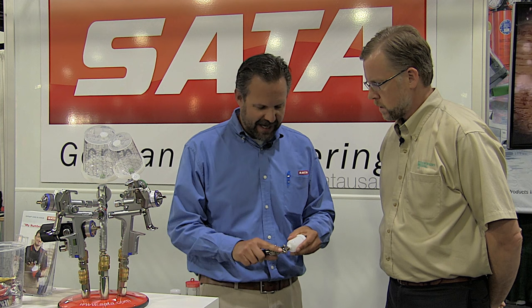We've even had some production facilities that do a low-pressure feed where they can do gallons upon gallons. So it's a real flexible little gun. It doesn't require much air. We also sell a lot of these spray guns into the repair world, where they're doing on-site touch-ups with just a tiny little compressor available. We only need one to two CFM and five to 30 PSI — really set it for the job that you're doing depending on the size.